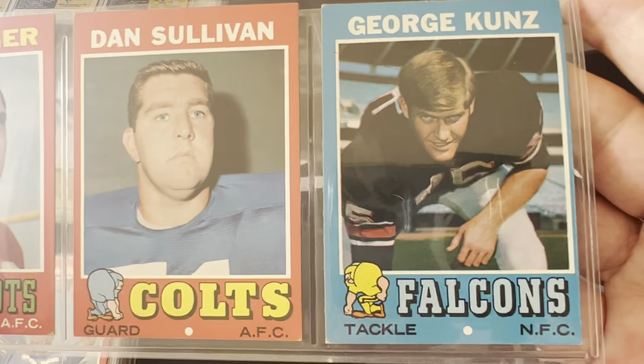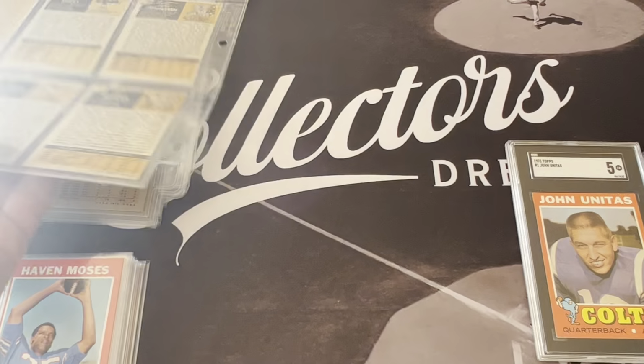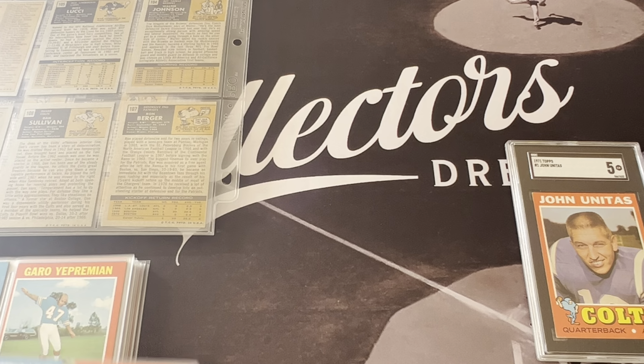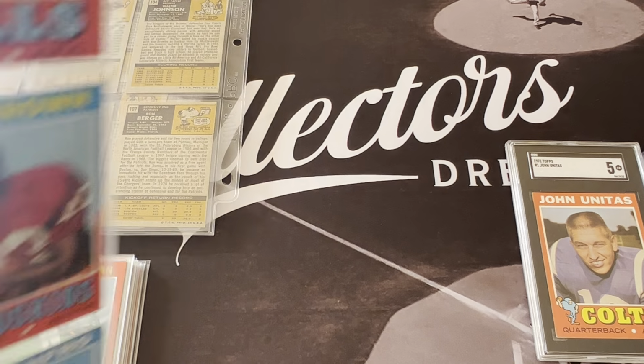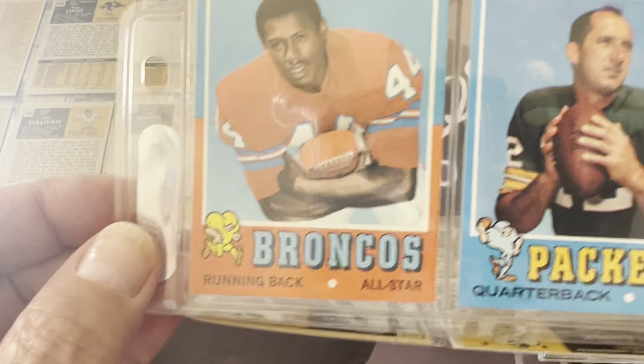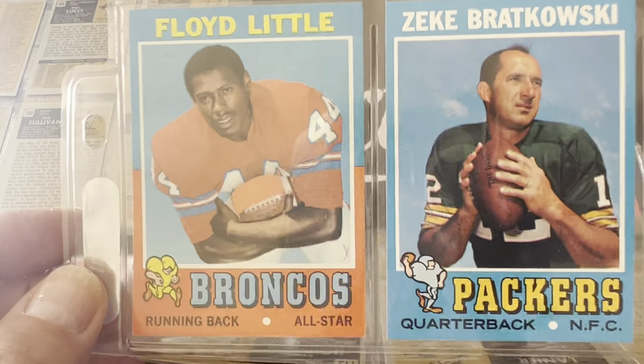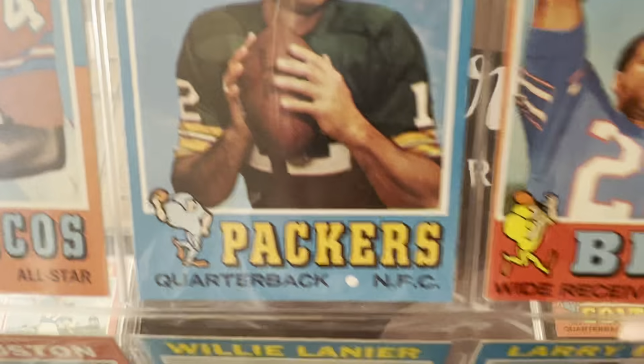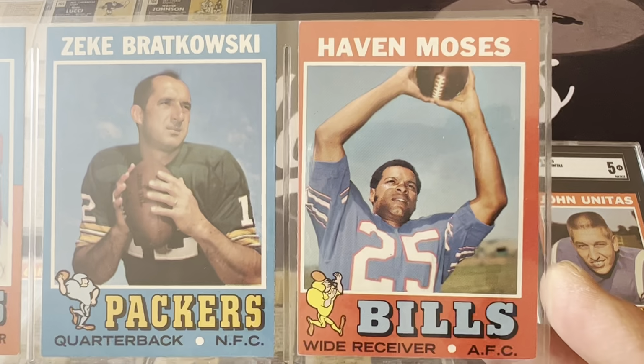And the second series was printed a little less quantities than the first series. So the first series, there's more of those and probably going to be a little bit cheaper. It's not like it's a huge difference, but it is a little bit short printed second series, like most of them are in the old days.